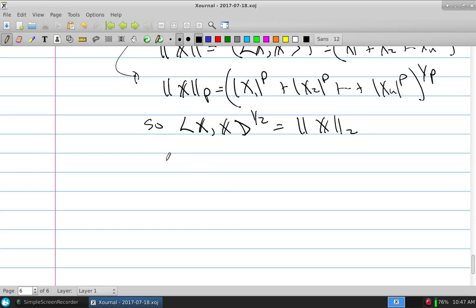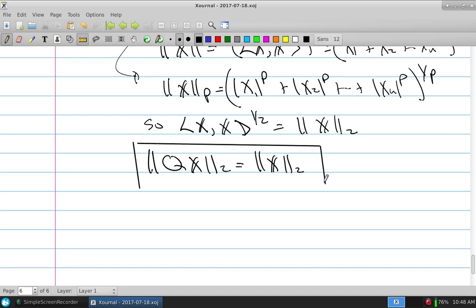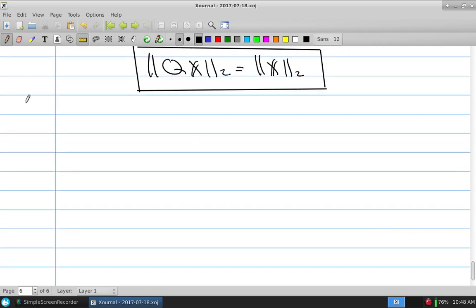And so that says that the length after the transform is the same as the length before the transform, according to the 2 norm. Again, all that says is a matrix that is made up of orthonormal columns will leave lengths alone and leave angles alone. It'll transform things, but lengths will not get longer or shorter, and angles will not change in terms of that transform. Any matrix that has its columns this way will preserve that.